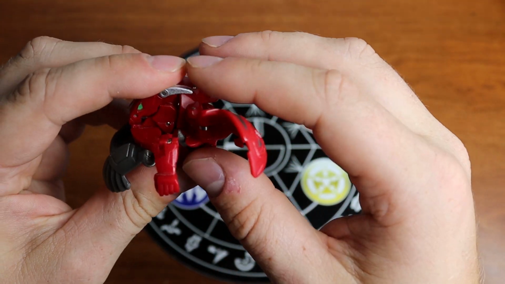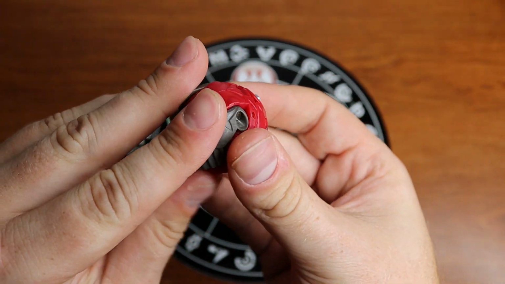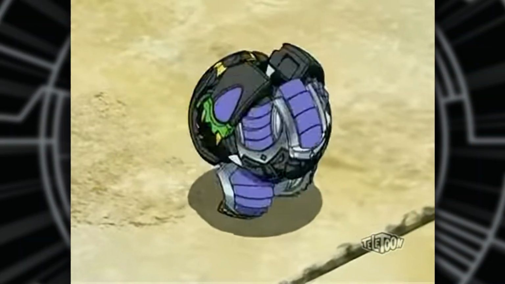And so, yeah. So to close him, I found the easiest way is to close the horns. Lock him down like that. And then the arms go in, and then you kind of trap them with the wings, and then the feet come in and lock together. And that's how you close Fusion Dragonoid. And that is my favorite Bakugan from each season.